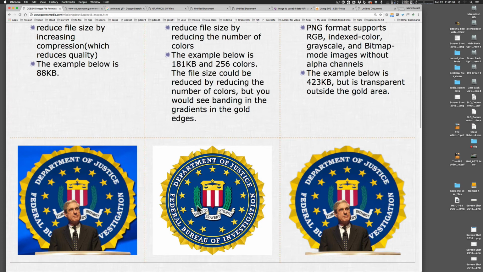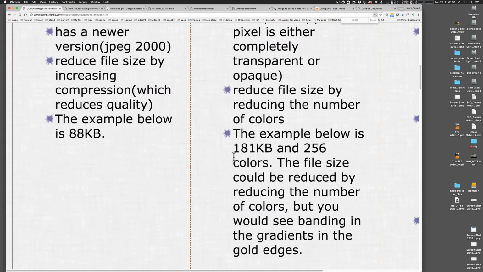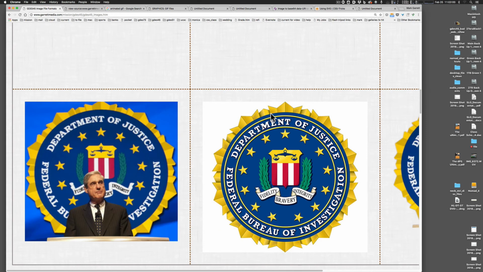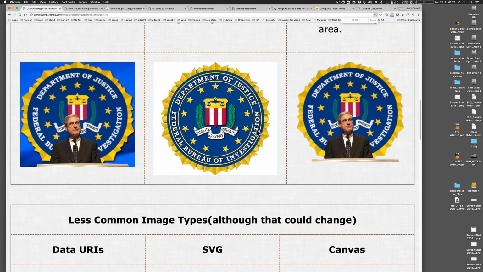So this is the FBI logo. This probably would be pretty good as a GIF in general, except if I zoom way in, whoa, way in, this gold stuff around the edge of the logo or the seal, I guess it's a seal, has sort of gradients in it, which are kind of fading from one color to another. There's a darker yellow to a lighter yellow. So that is a lot, there's a lot of colors in there. So this maybe would not be the best as a GIF, but I'm just showing it anyway as an example.